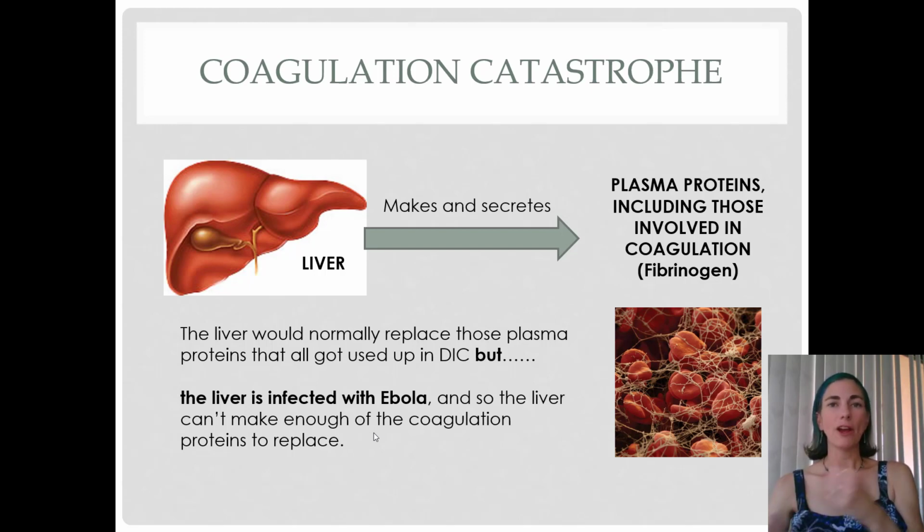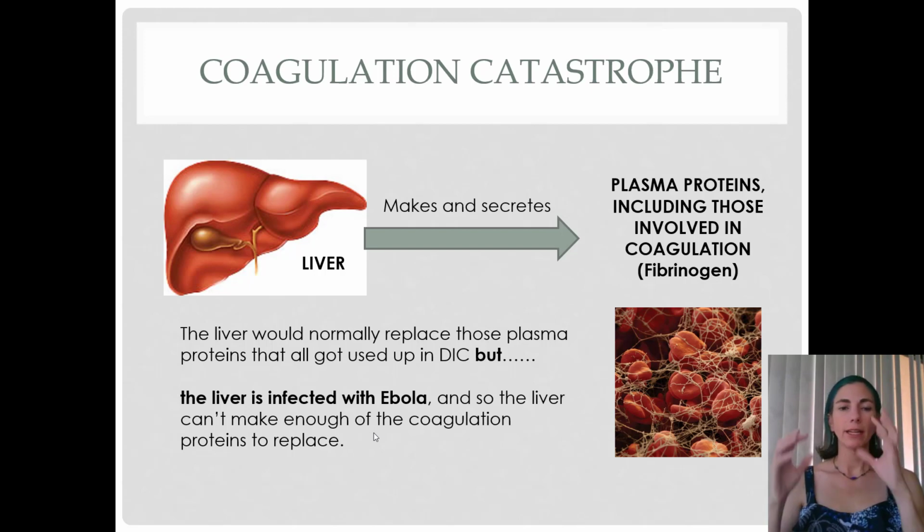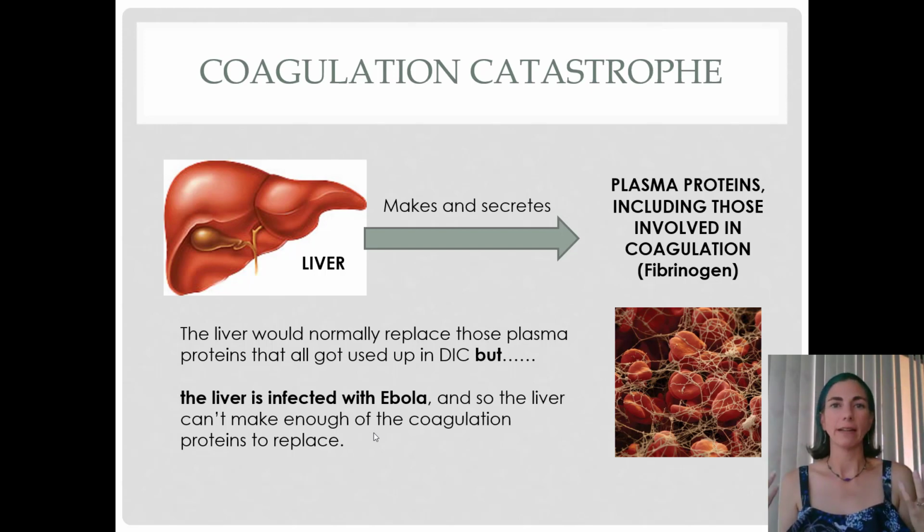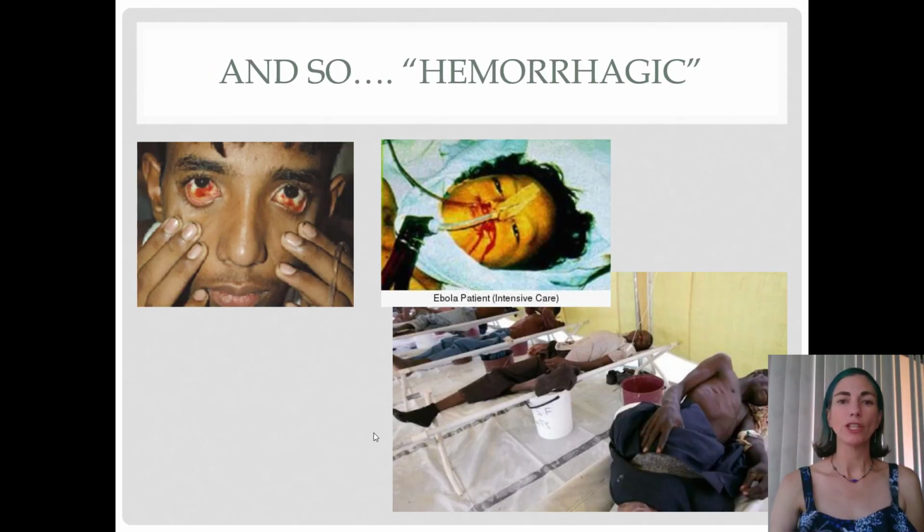So now what? Now you have all these broken blood vessels, an infected liver that's no longer going to be making fibrinogen, or not in any great numbers, and you've already used up all the existing fibrinogen to make these ridiculous little clots that you didn't need anywhere. But now you've got broken blood vessels you actually need to make clots and you can't. So what happened? You just bleed. And that is where the hemorrhaging comes from. You just bleed. And again, the purpose is transmission.